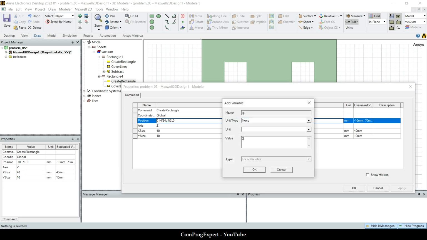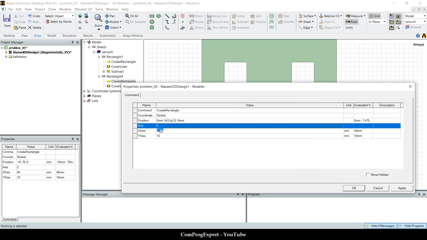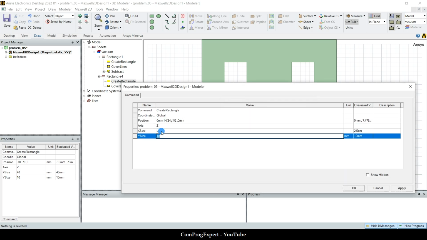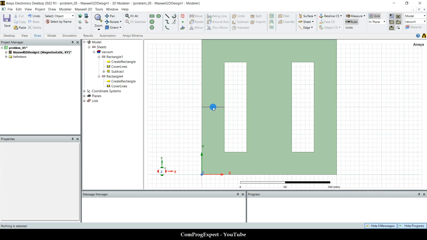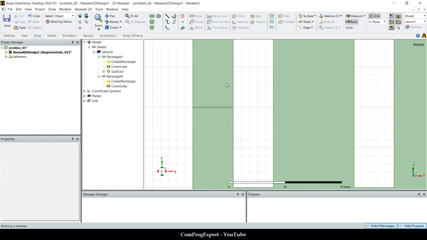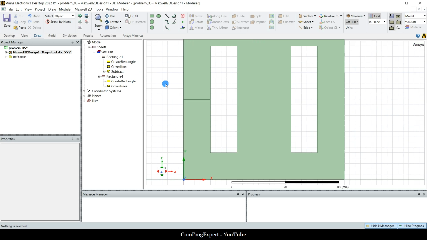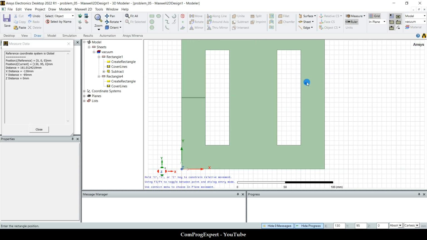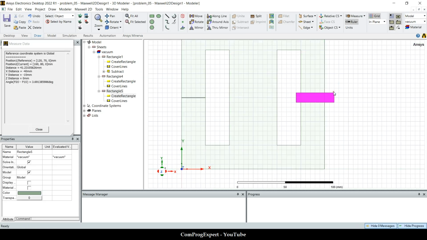L gap 1 is 0.05 centimeter. X size is L1, Y size is L gap 1. Right? This is the first air gap, and the next one is this.